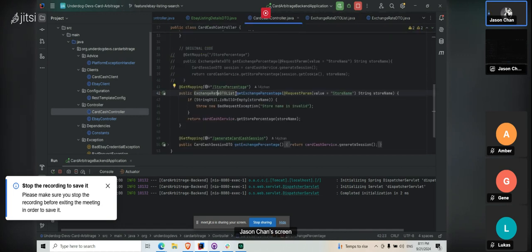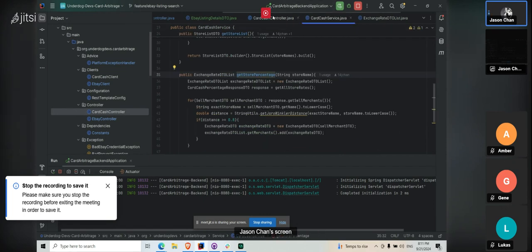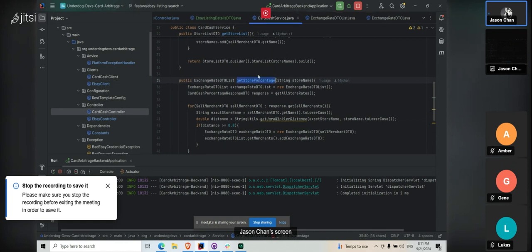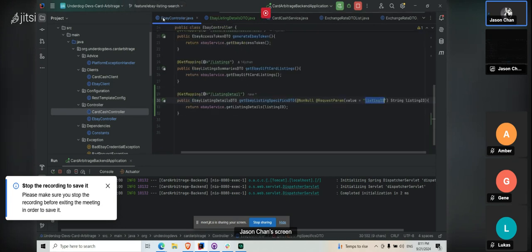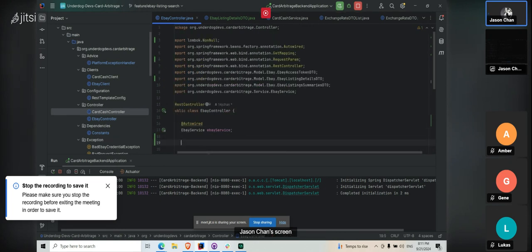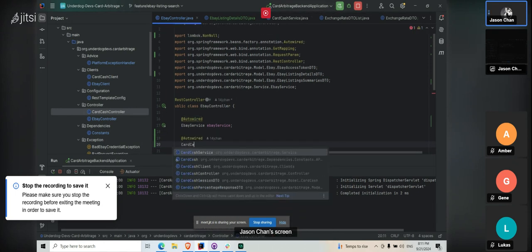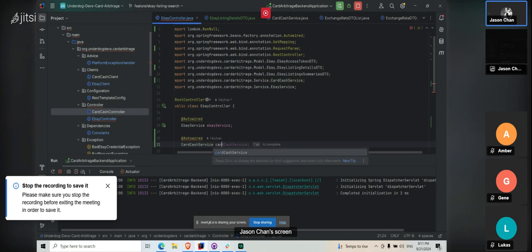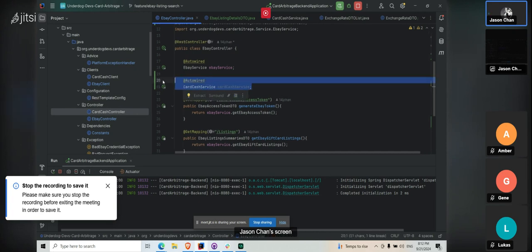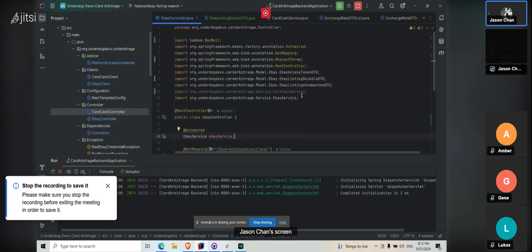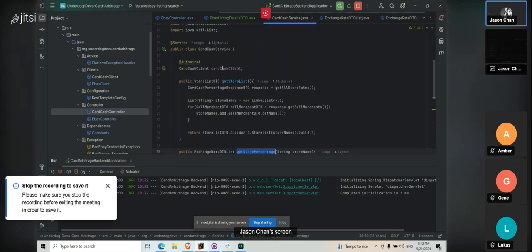And so we don't have to recode all of it. It's literally right here. We already did it, right? So what we're going to do is we're just going to use this method that we coded from before, and we can go ahead and find out the Card Cash sale price and know if it's profitable and how much money we can make, right? So let's go ahead and autowire the Card Cash service. Card Cash service, right? Beautiful. And oh, sorry, this is the wrong place to do it. We don't do it in the controller class. Remember, this is all logic, so we're going to do it inside the service class.